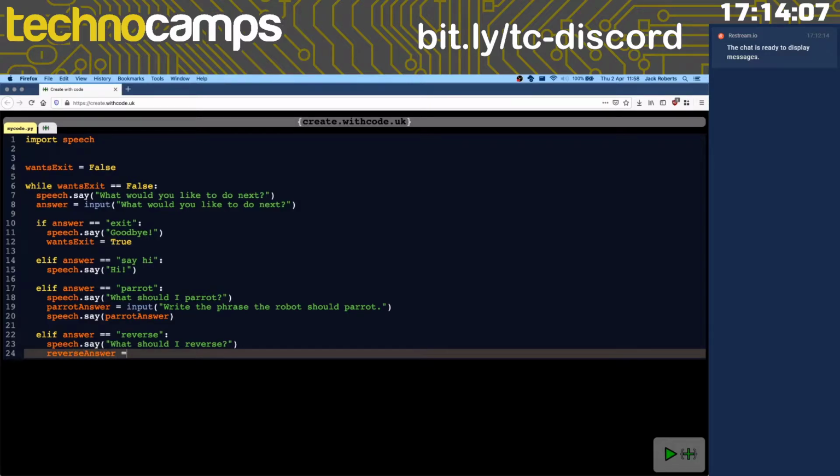Reverse answer equals input. What phrase should be reversed? I remember I need the bracket on the end.